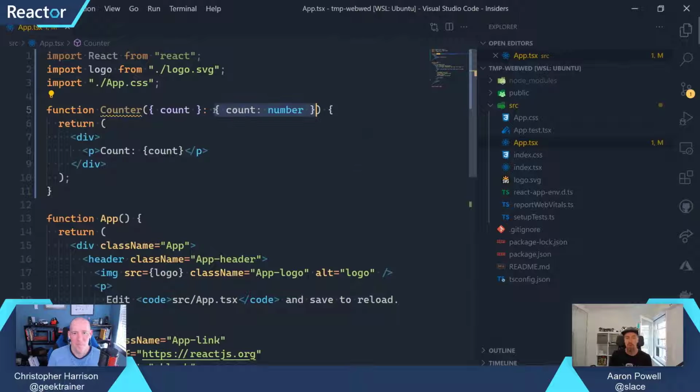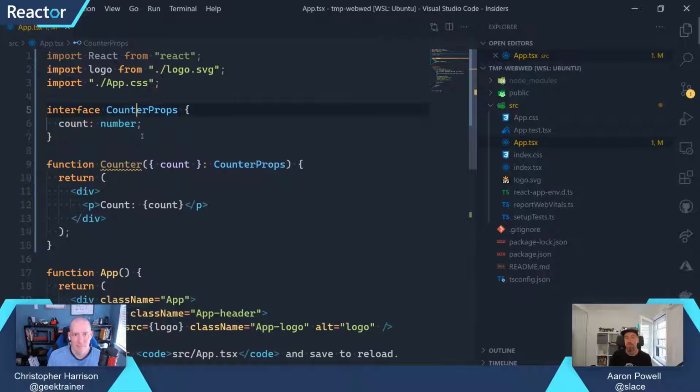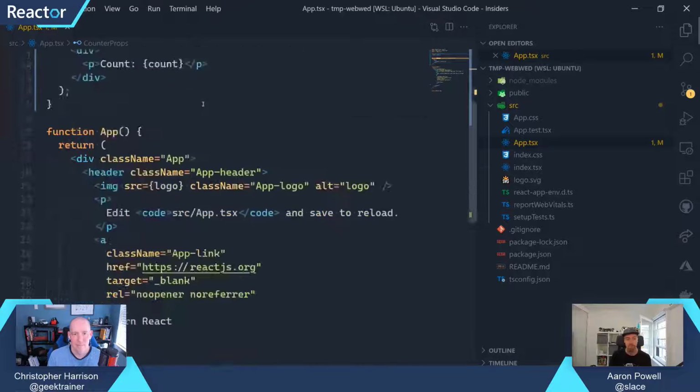over here. So when I highlight that anonymous type, and then do Control Dot, which activates that code tip, it says, do I want to extract that as a type alias or as an interface? So I can do that, and then I would say, let's call this CounterProps. There we go. So if you were sharing these across multiple files, then maybe we'd extract that out, and then you could have that interface as something you could use elsewhere.